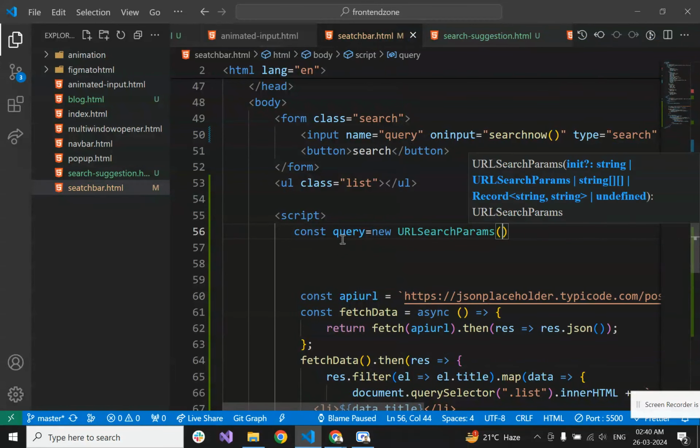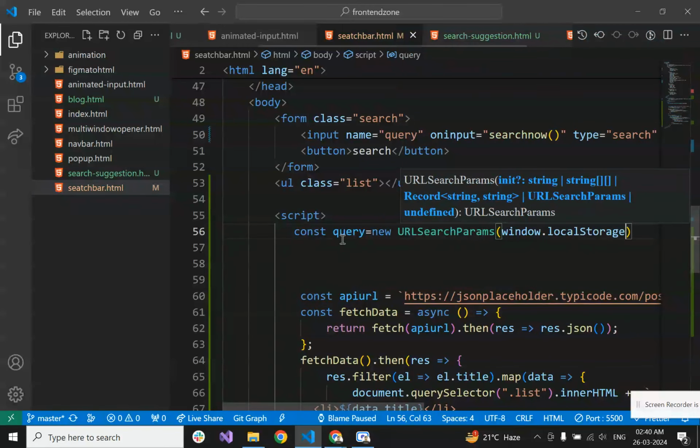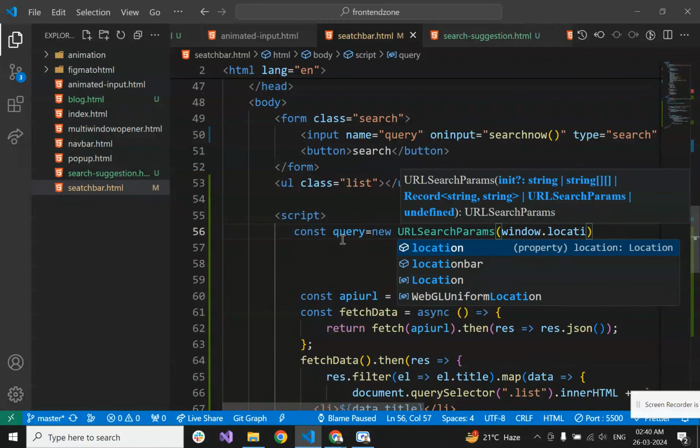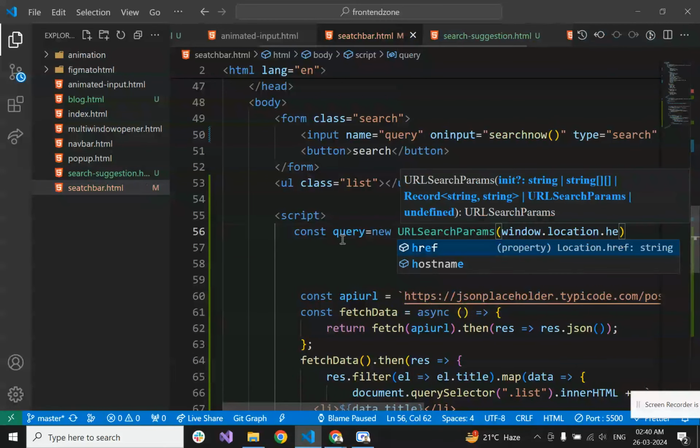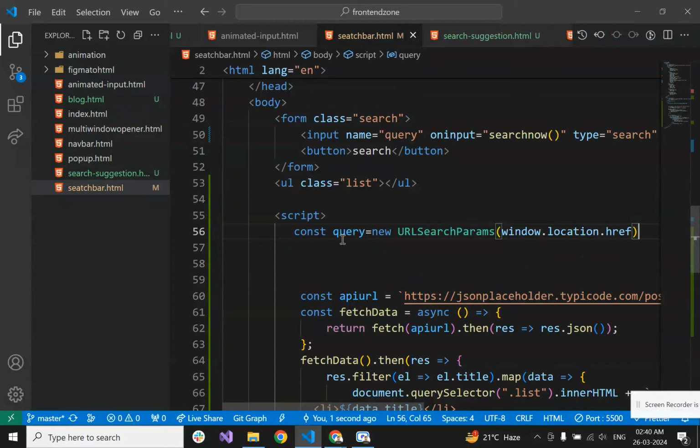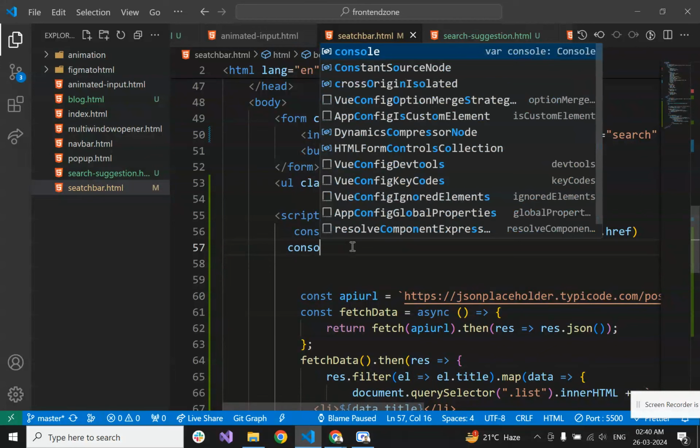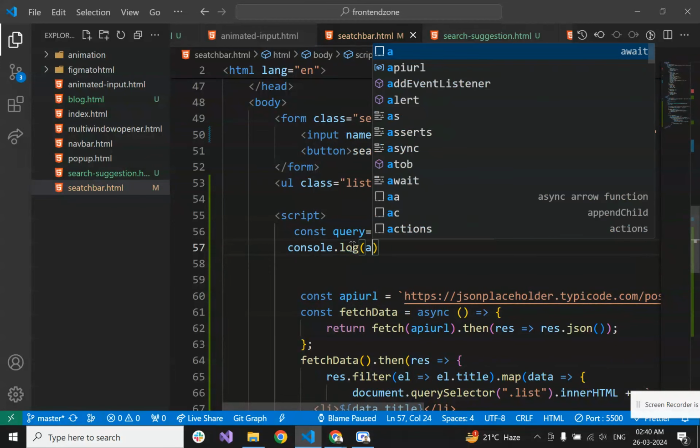URLSearchParams, and here we will pass window.location.href. If you console.log query.get query here, let's see what we are getting.